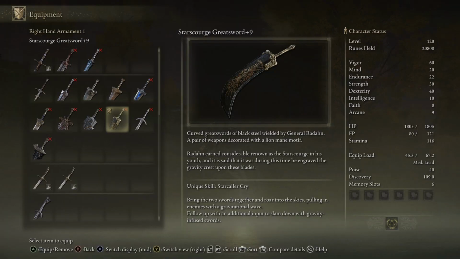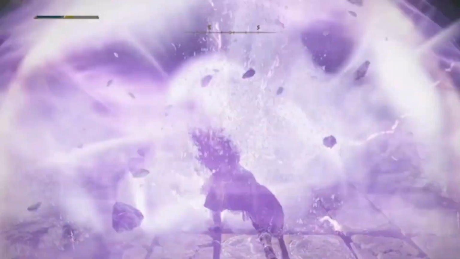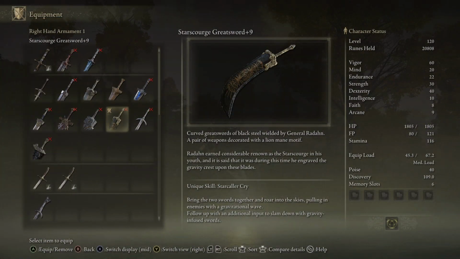The other interesting thing about this sword is its unique skill, the Starcrawler Cry. The skill pulls in enemies with a gravitational wave and slams the 2 swords down, creating a massive explosion. However, I personally find this to be too slow for use in PvP. It does do a hefty chunk of damage and might be useful in PvE.